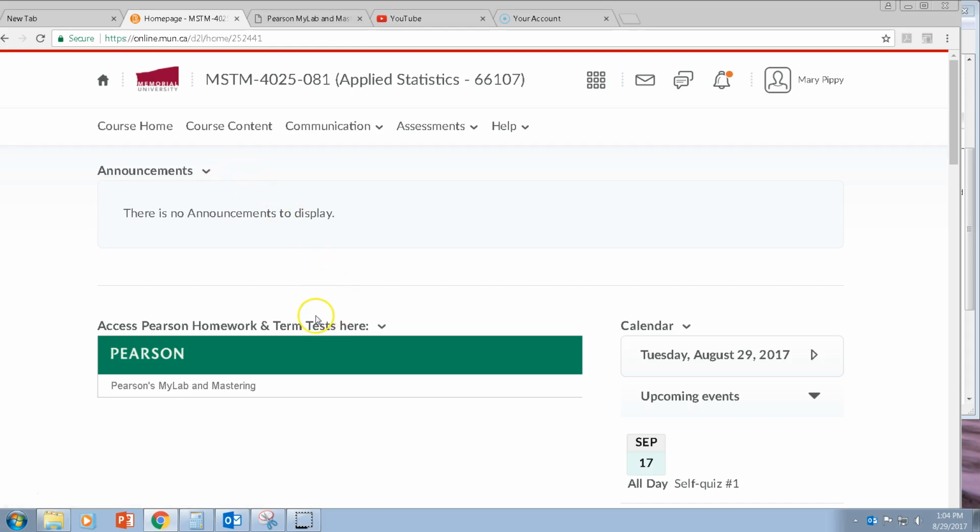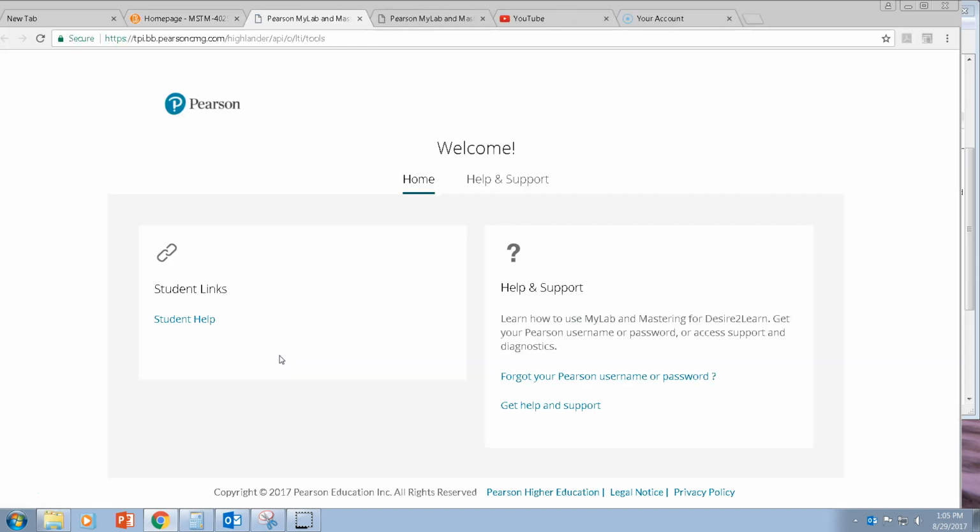And one thing that will be new to maybe many of you is the Pearson widget, as it's called. And you are going to use this widget. So if I click on this, by the way, this is what you will do when you first buy your textbook. You'll click on this, and somewhere on this page, it will give you some information as to, or some link into getting into the Pearson website.